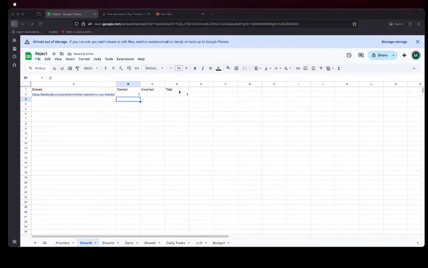For each item in stones, pq.add(item). While pq.size is greater than 1, int v1 will be pq.poll and int v2 is equal to pq.poll, right?